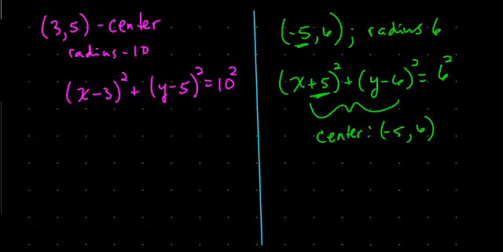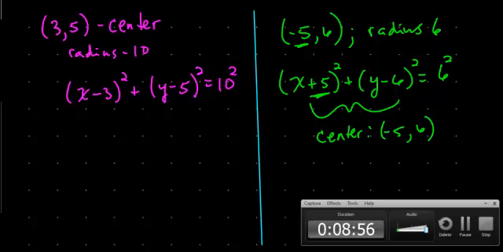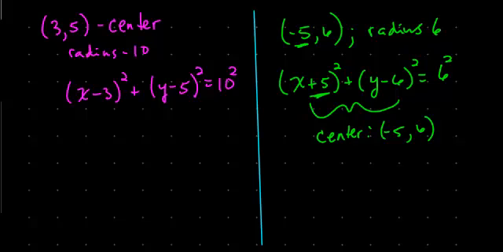Okay, and that will conclude it. Given an equation for a circle, in the next video we're going to use the method of completing the square to put it in standard form. I don't think we have time to do that in this video, so I'll see you in the next video, where we will use completing the square to put a circle that's not in standard form into standard form, so we can easily see where the center is and what the radius is. Peace.